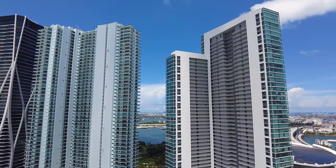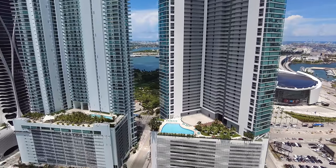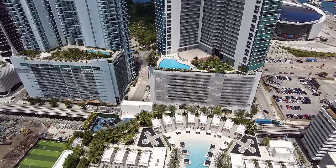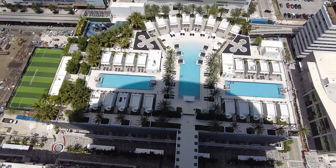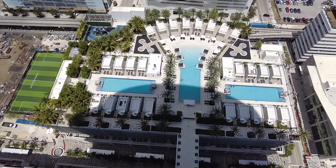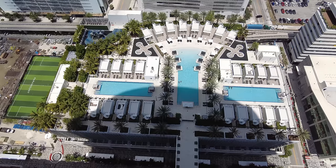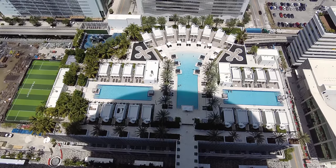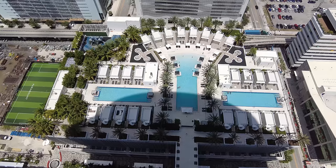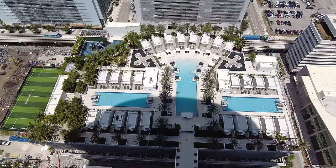Let's take a moment to look at this view. Yeah, of course. So this is all part of the building. Oh my gosh. Yep, this is the main pool deck. The pool is even in the shape of a palm tree. It actually has really Vegas Dubai vibes. It does. It's one of the things that I like about the building, because Vegas is my other favorite city in the world. So I really enjoy that they brought that flavor to the building.